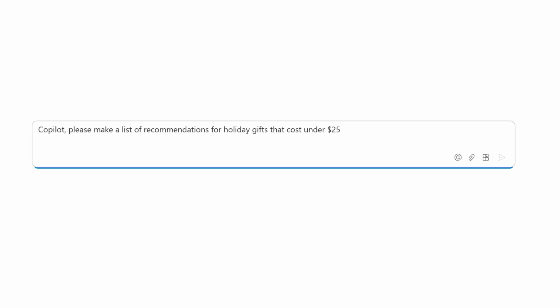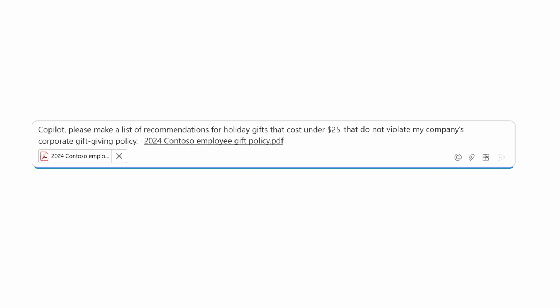Okay, let's get back to the prompting, right? That's the story here. What if I want to ask the question about gift giving in a slightly different way? And I want to make it relevant to work, right? Because this is not just about using Copilot for any old reason. This is about Copilot at work. I'm concerned that my gift should not violate corporate gift giving policy, something that many of us know a little bit about. I may not only know that, but I may also have the actual file on hand and say, can you look at this file and tell me that I'm not giving gifts that are in violation of a policy that I not only can reference, but I know exactly where it lives?